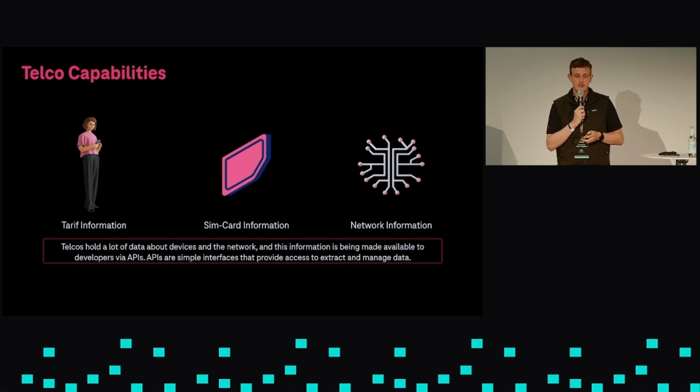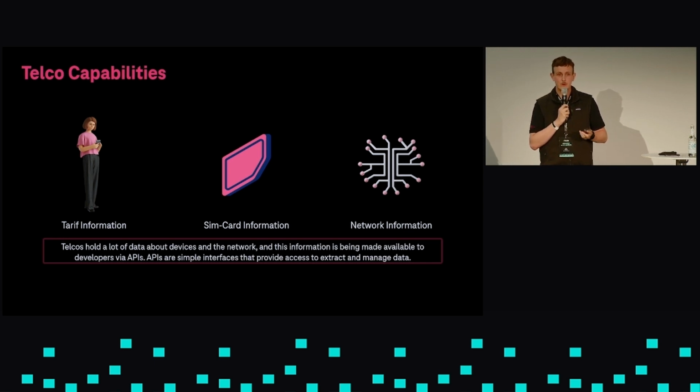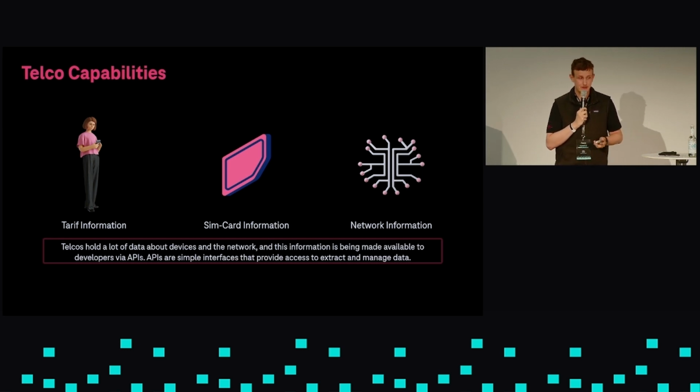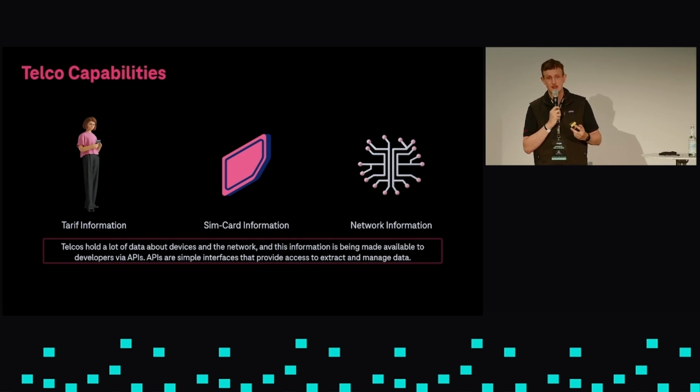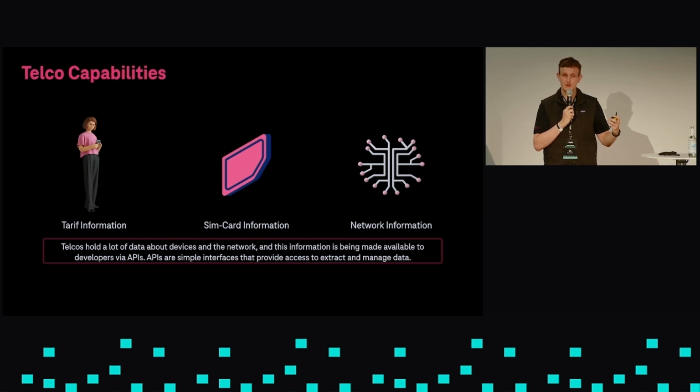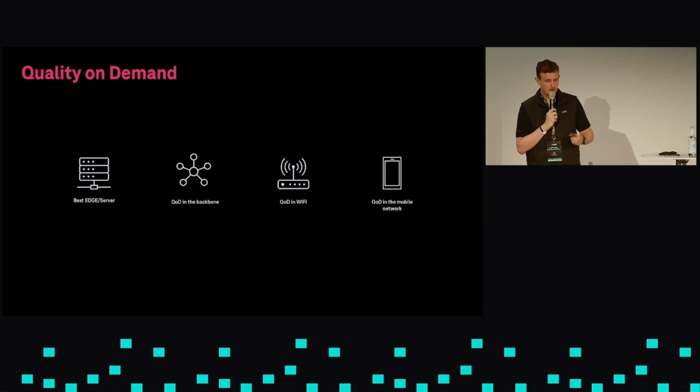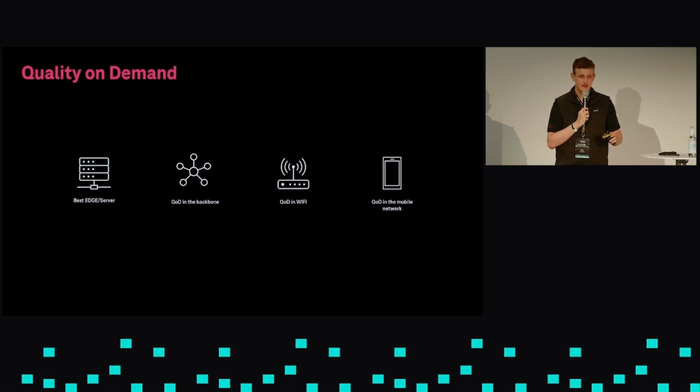And we also know everything about our network. We know where there is congestion, where maybe the network is not so good, and all of this. And then we decided to take these capabilities and try to open them for developers. On the one side, we're giving out information, let me call it read information, so developers can ask us for a status and get information back. Or we want developers to interact directly with the network to set parameters in our network.